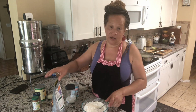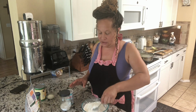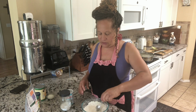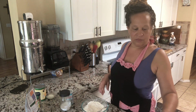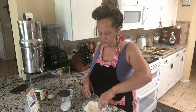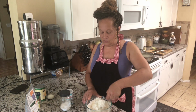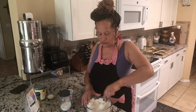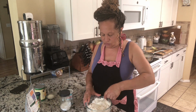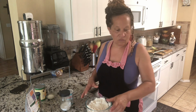And I don't want to smell the turmeric. You don't want a turmeric potato patty unless you want it non-Indian style. Now that'll work for Indian style potato patty, which they do. They have potato naan. I've had it and it's delicious. But this is a Kinish, so I'm just gonna make it a little bit yellow. Okay, let me get some water. And that's just less than a half a cup. We're gonna work it in and see how it looks. Working it together. After a while, I'm not gonna use a spoon. I just don't want dough stuck to my hands. That's why I'm doing it this way first. Okay, we need some more water. Just a little.